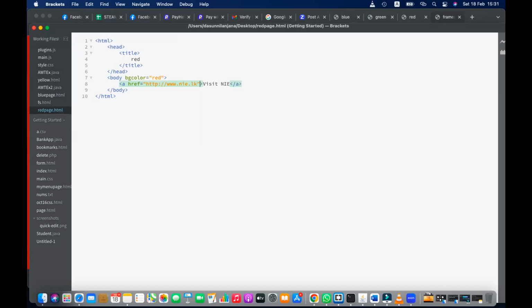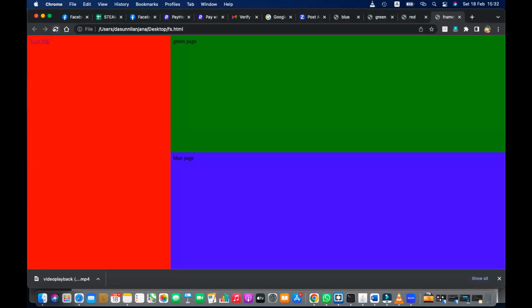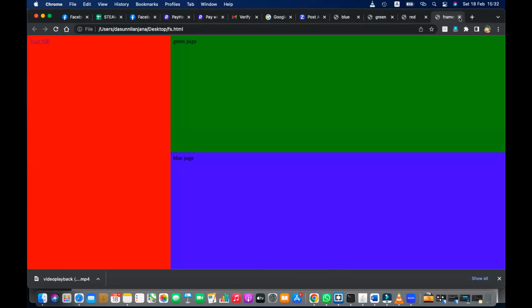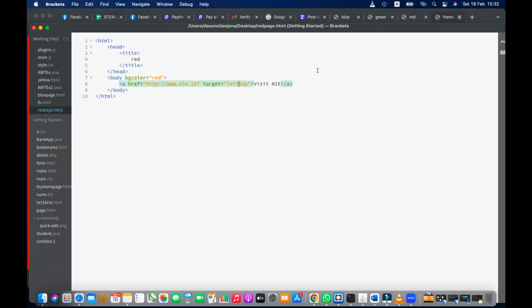What I'm going to do is set a target. I can set any name from that frame set. Maybe let's select left top, save, refresh, and I click here. Oh, I cannot remember the name.